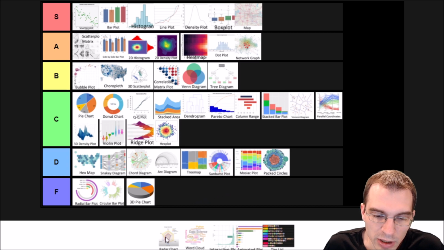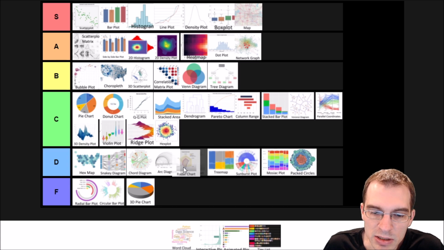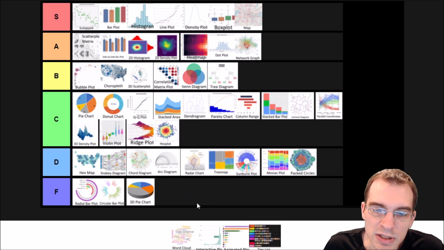So next we have the radar chart. This one is kind of a way of showing different statistics for some entity. I think this one belongs in the D tier. It's something that's more just for fun and not actually useful in that many instances. And it can be a little bit misleading just because the sum total of statistics doesn't necessarily correspond to the area created by the radar chart. So you can have 2 different, say, characters you're mapping out statistics for, and they might have the same sum total of stats, but the areas on the plot might not be the same.